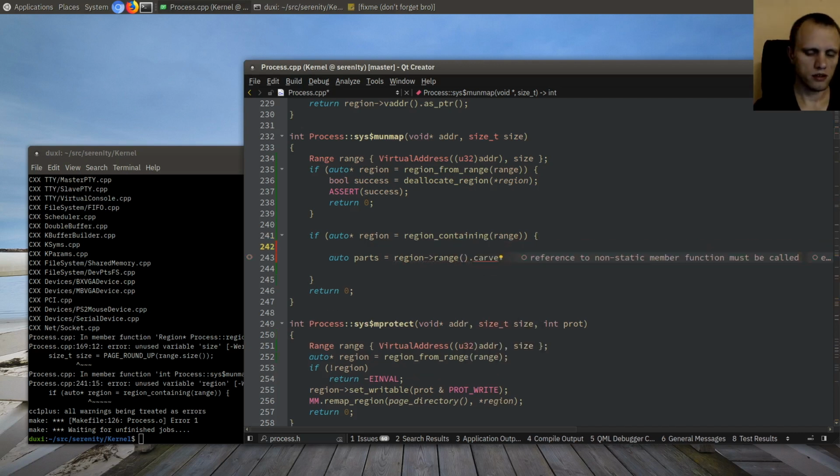Oh, that's non-const. Okay, right. Yeah. Let's grab it out. So old region range, and maybe we'll call this one range to unmap, just to make it a bit more clear what's going on. Region range.